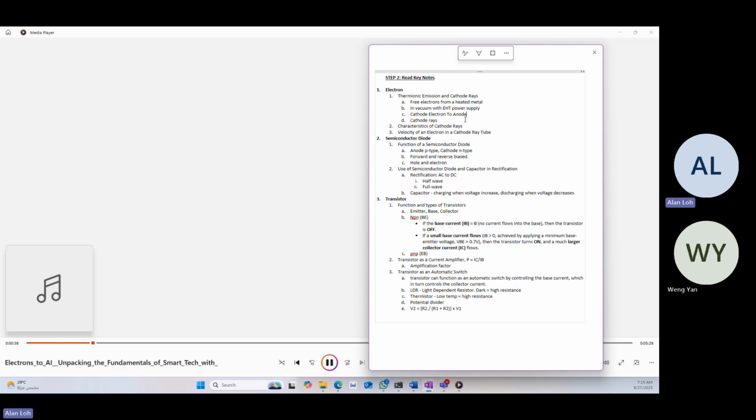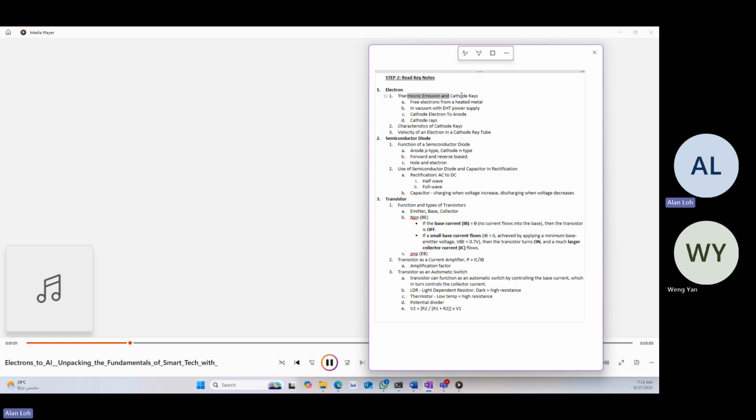Let's kick things off with the electron itself, specifically in cathode rays. So you've got a metal, maybe like tungsten in an old bulb filament. Good example. It's full of these free electrons. They're not stuck to one atom. And if you heat that metal up, you give those electrons kinetic energy, enough for them to jump off the surface. We call that thermionic emission. Okay, they're free. Now what?